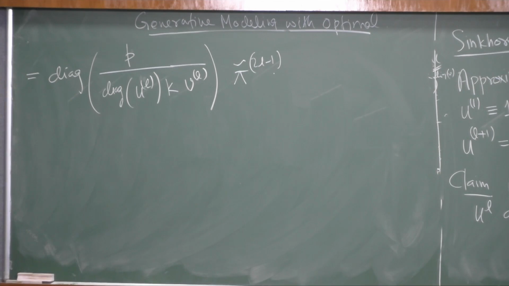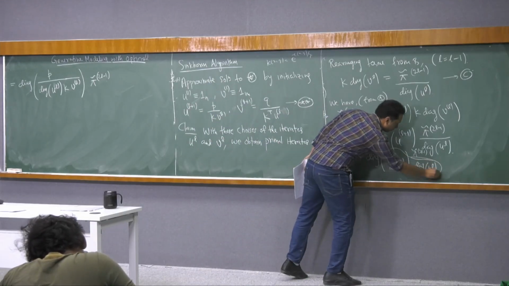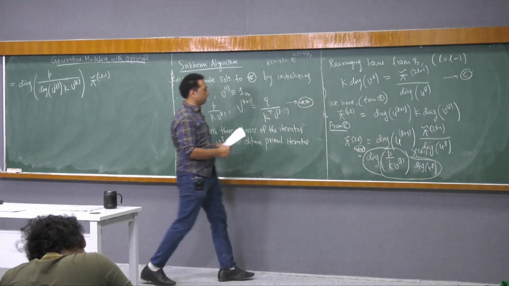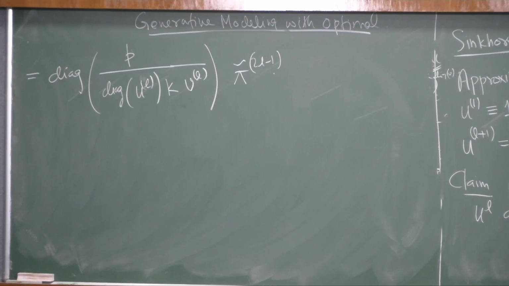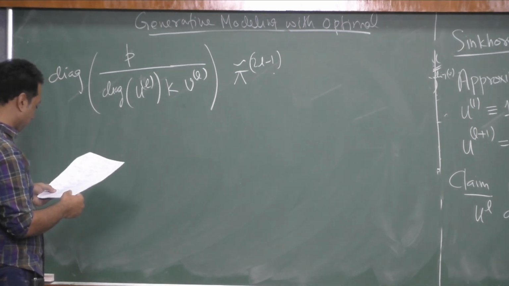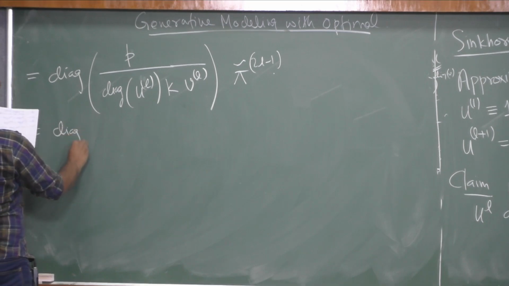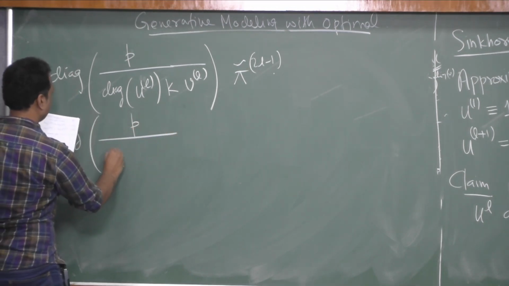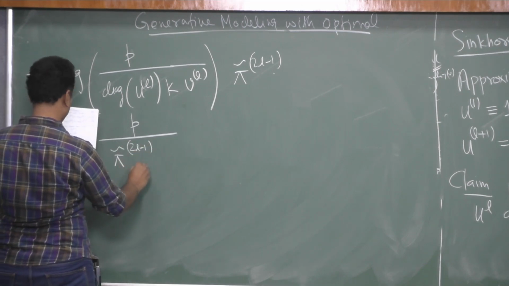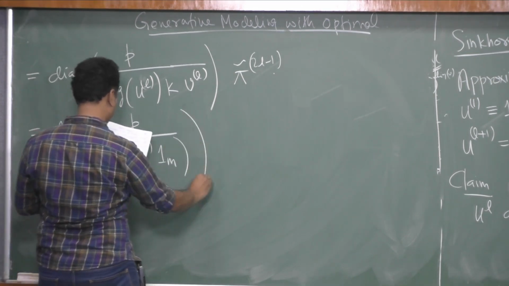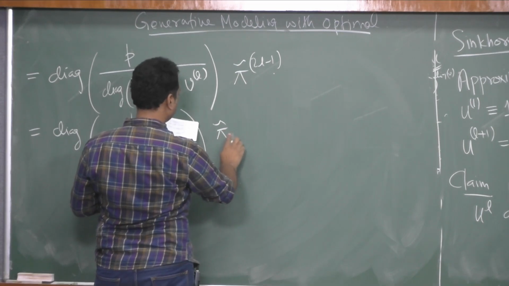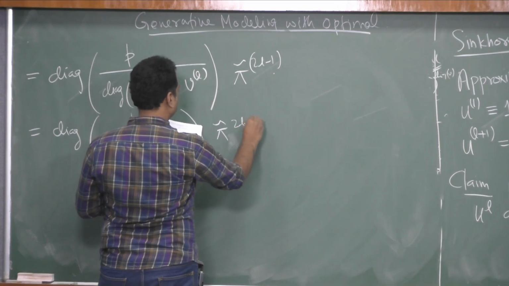We have to verify that the diagonal u_L in the denominator can be absorbed like this. Basically what we are trying to say is that this whole term is the same as this term. You can verify this separately, these are some vector-matrix things. So we can write it like this, and then this whole thing could be written as pi times 1_m. So this is diag of P by pi tilde_{2L-1} and then 1_m, and the whole thing is pi tilde. Sometimes we put lambda to denote that it's the entropy regularized form.